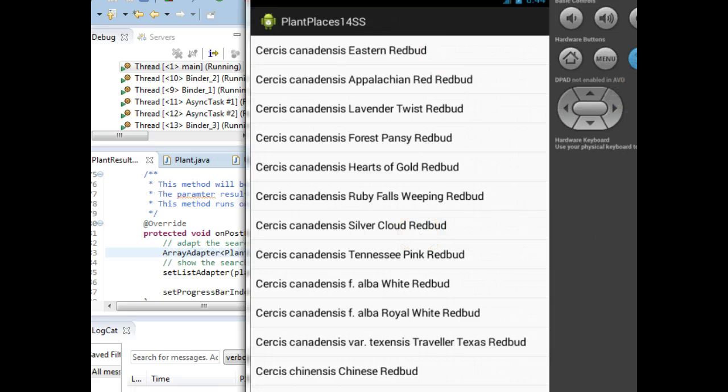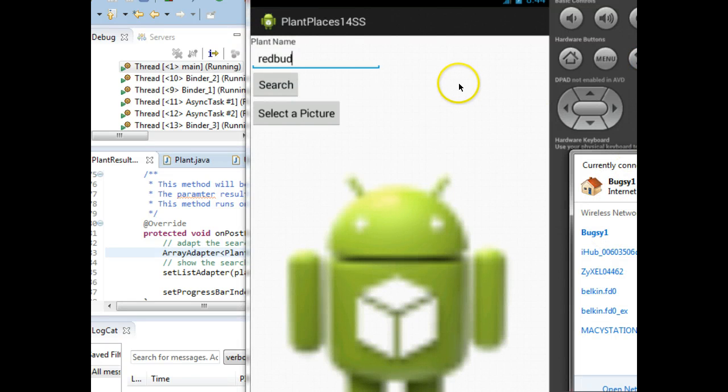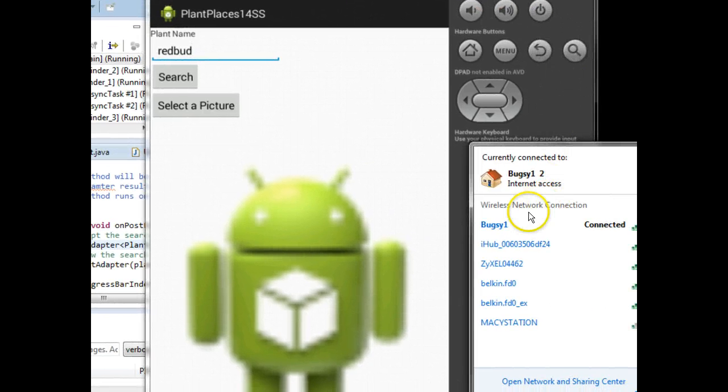Let's try this one more time, but I'm going to do a little trick. You see I'm currently connected to my home network. I'm going to choose disconnect. Hate to do that, but I'm going to choose disconnect. With any luck, we'll refresh this. I just have to make sure it's not going to reconnect automatically. Okay, I've disconnected. I'm no longer connected to the network.